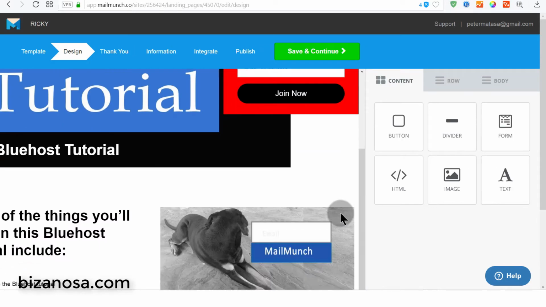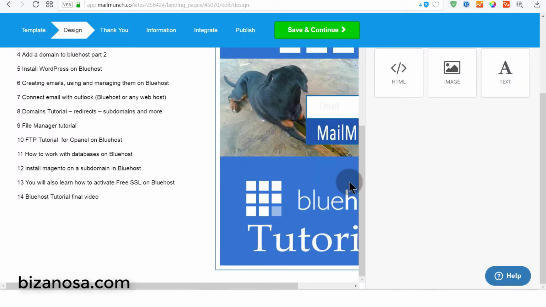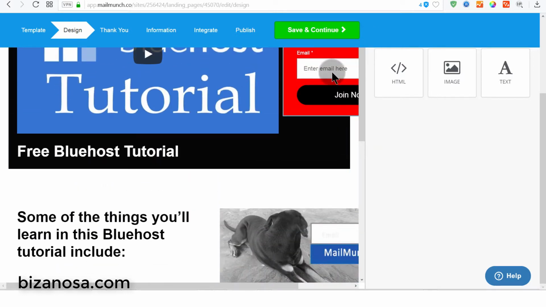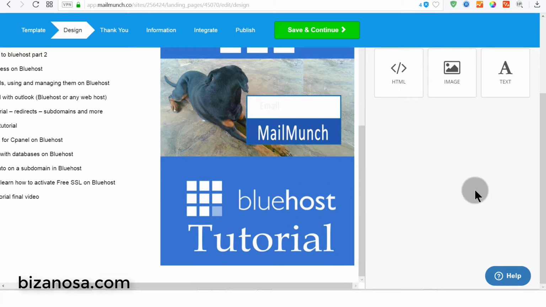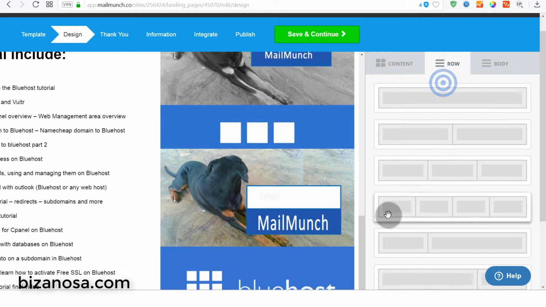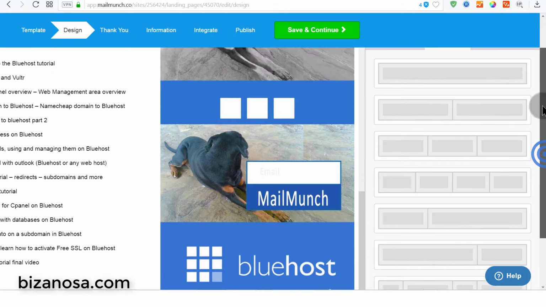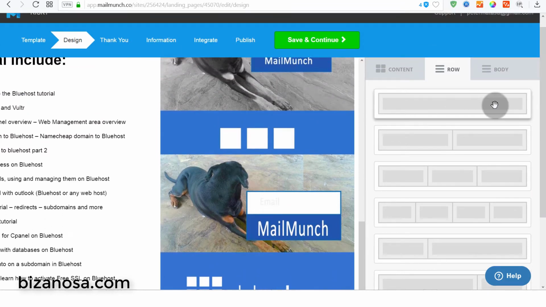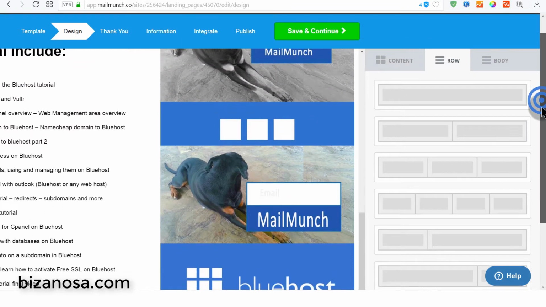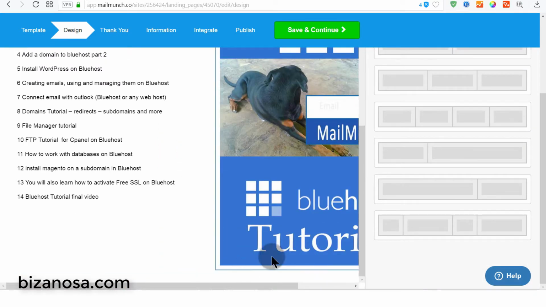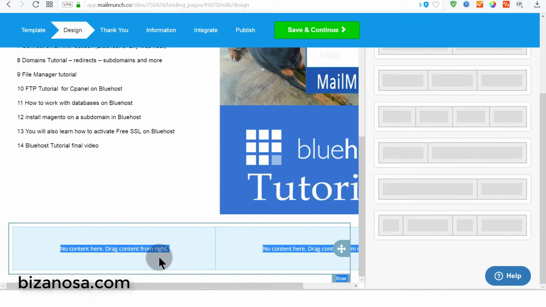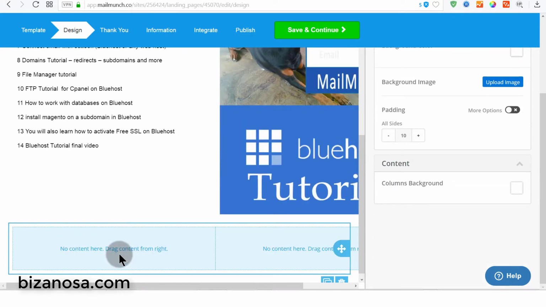So once I add this heading here, down here I want to add a form. I want to add another form, and I want to add this form. If I want to add another element down here, I'll first of all have to go inside of row. And how do I add this form? Because if I use one long one, it's going to give me a pretty long form, and I don't want that. So I can drag that down there. Okay, finally it's there.